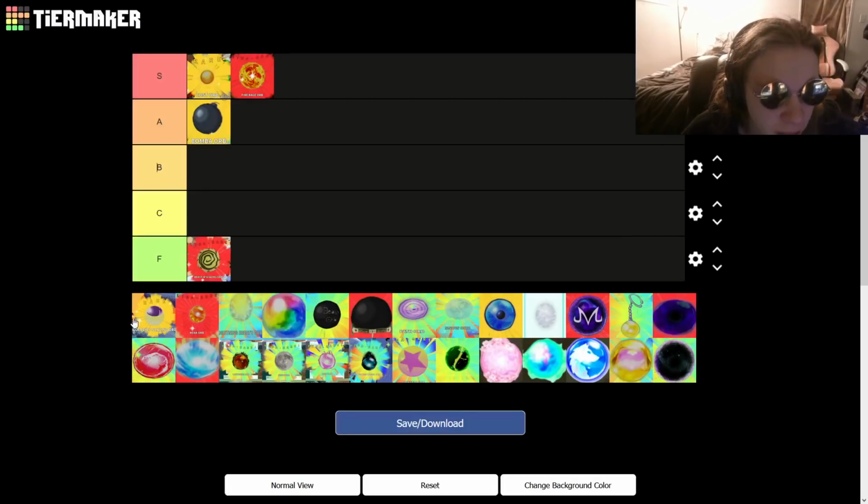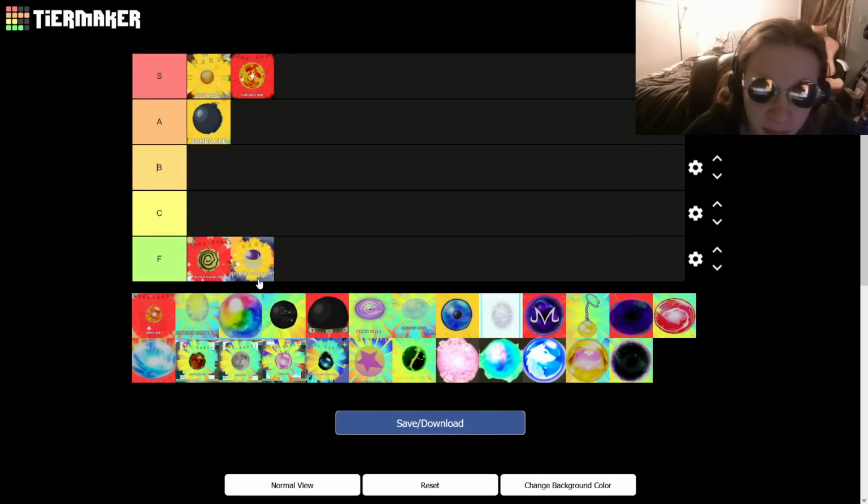Next up, boys, we got the Golden F Scaling Orb. This is for Golden Frieza, guys, and I'm sorry. If you guys get Golden Frieza, man, that's just stupid, dude. There's honestly no point when Genos exists, so I have to put this in the F tier, guys.